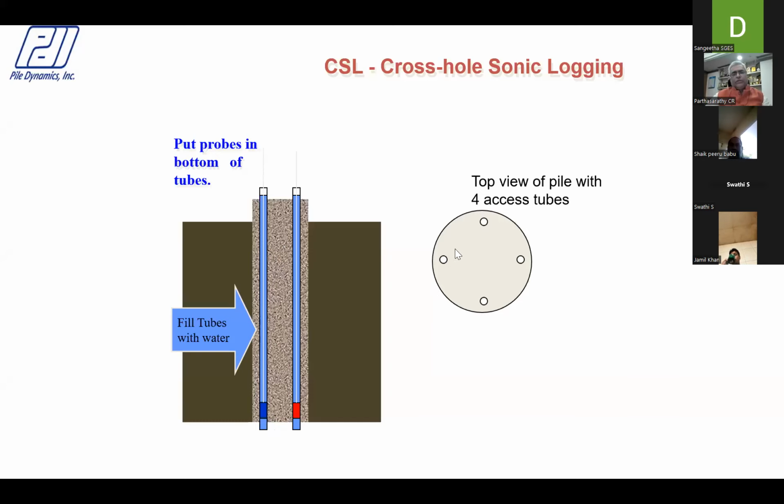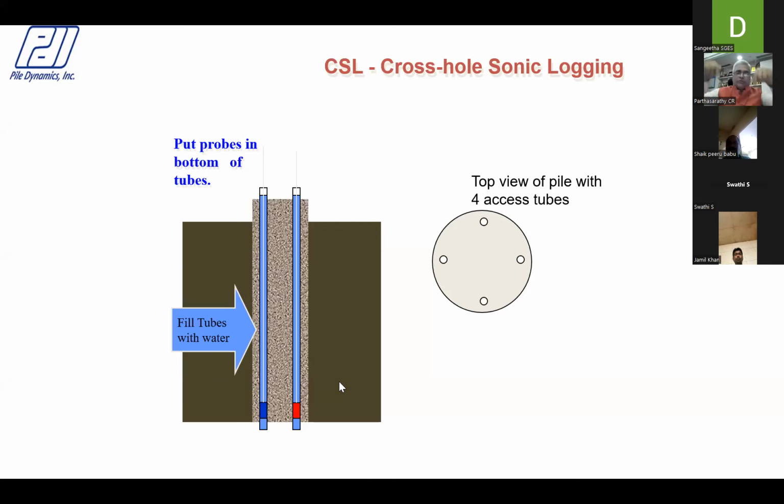Okay, how many tubes are required? Generally, about one tube per 30 centimeter diameter is necessary. So a 1.2 meter diameter requires 4 access tubes embedded to the reinforcement. And then you insert the probes, the sonic probes. One is the transmitter, the other one is the receiver. So you can have one diagonal being scanned, the other diagonal can be scanned. So you have 2 major diagonals and 4 perimeters.